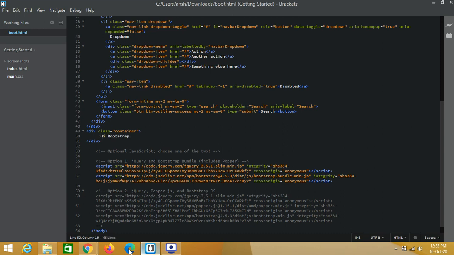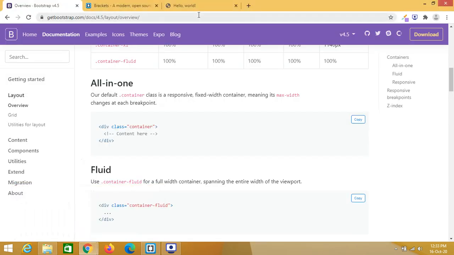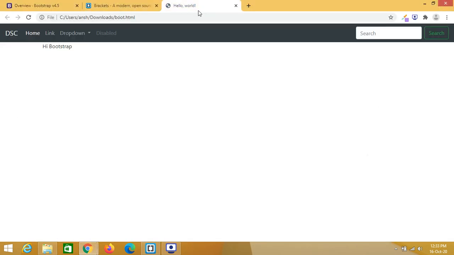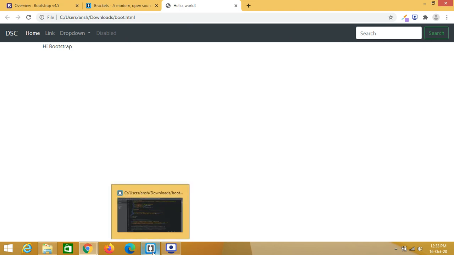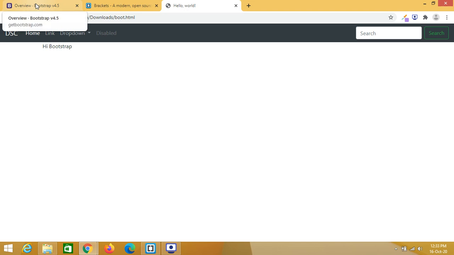So you see this thing. If I write it outside the division, it must have started from here, but it started from here because the Bootstrap container class has predefined margins. So it has this margin from this corner and from this corner. It provides us a predefined layout with predefined margins.